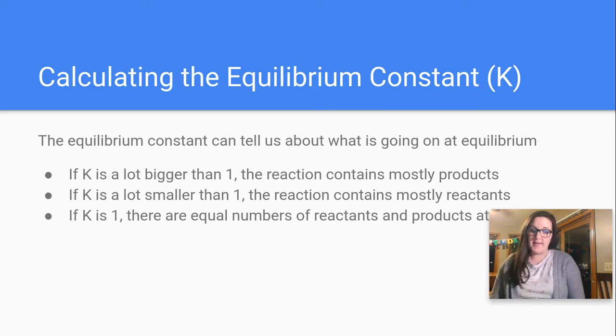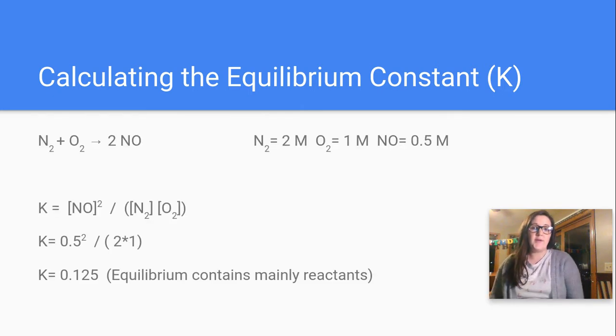So we need to know how to calculate K, which is the second part of what we're going to talk about today. To know the value of K, you need to know two things. You need to know the chemical reaction, the formula for the chemical reaction, the chemical equation, and you need to know the concentration of the substances. The word concentration should refresh your memory that you need the molarity of the substance. When you know those things, you can calculate the equilibrium constant.